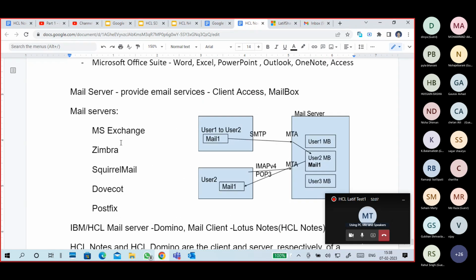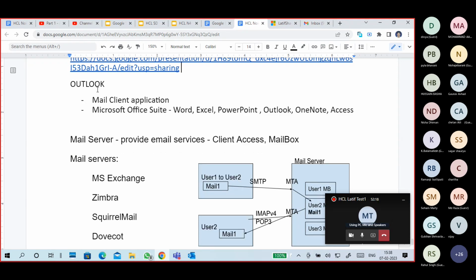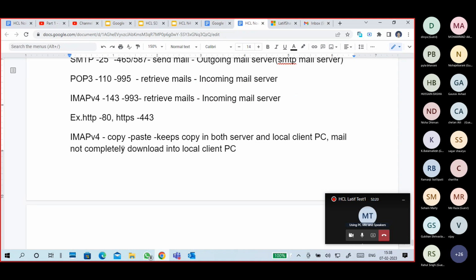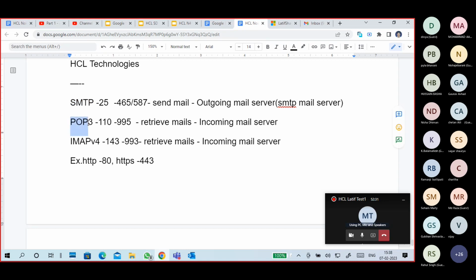Guys, we use SMTP protocol, POP3 protocol, and IMAP version 4 protocols.